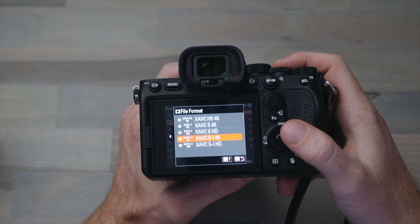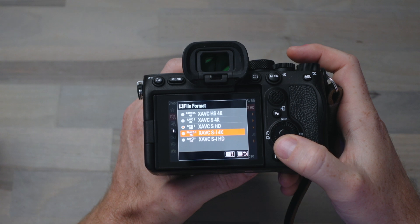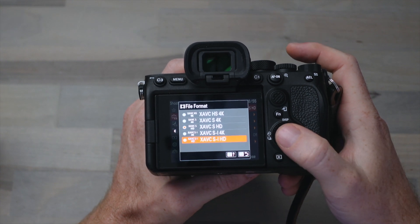In the menu, Sony refers to these two intra-frame recording modes as the XAVC SI 4K file format and the XAVC SI HD file format. This all-intra-frame recording just means that each frame is individually compressed, meaning it's easier to edit since when you're scrubbing around on your timeline your computer doesn't need to decode neighboring frames to know what should be displayed in the current frame. But the trade-off is that you end up needing much higher bitrates to achieve the same quality as Long-GOP encoding, which combines those frames together.